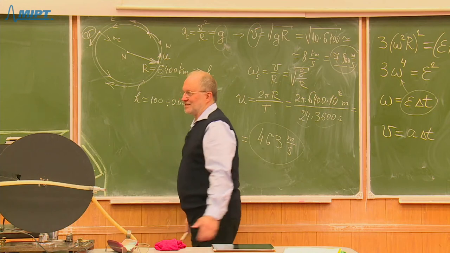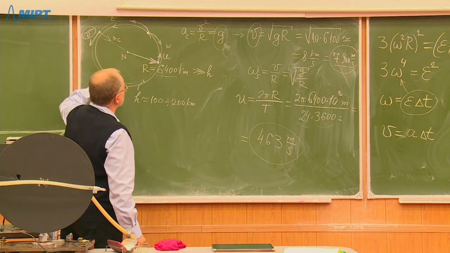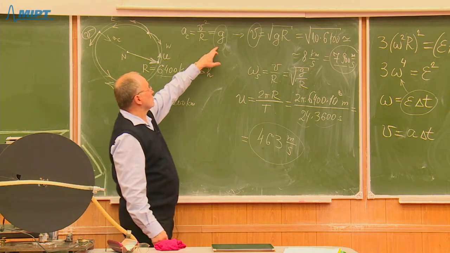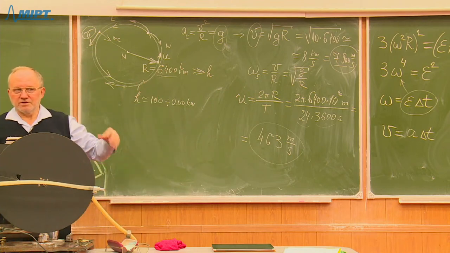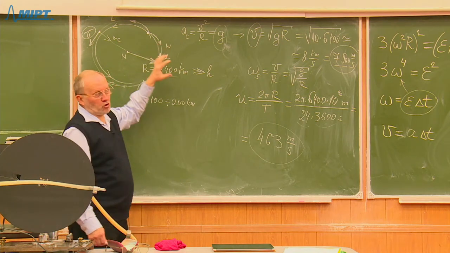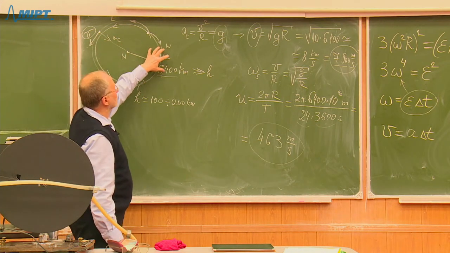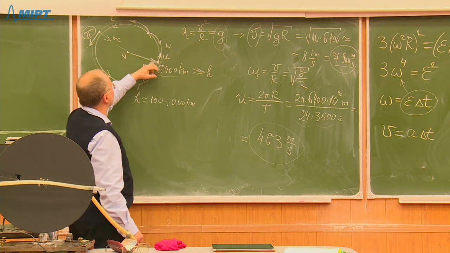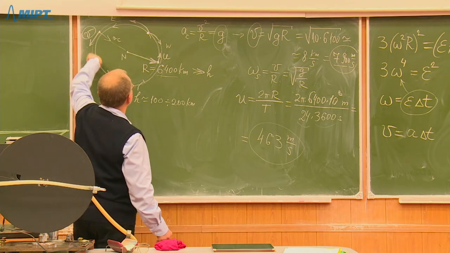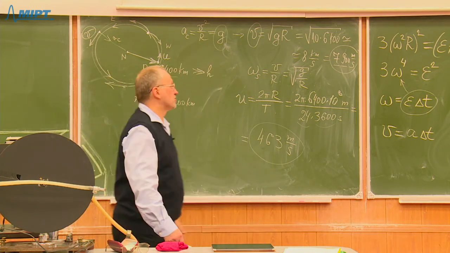In the general theory of relativity, this acceleration will depend on whether you move to the south or to the east or to the west. If you rotate in a clockwise direction or in a counterclockwise direction, the acceleration will be different. But this difference will be observable only in very, very strong gravitational fields, when you have a very heavy body. If you move together with the rotating body in the same direction, or in the opposite direction to the rotating body, then the acceleration of free fall will be different. That is in very strong gravitational fields.